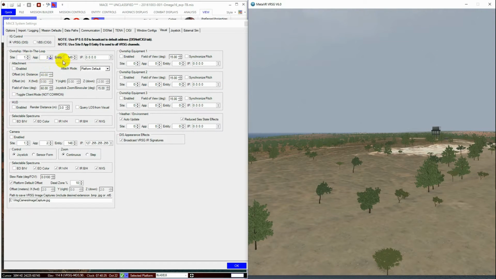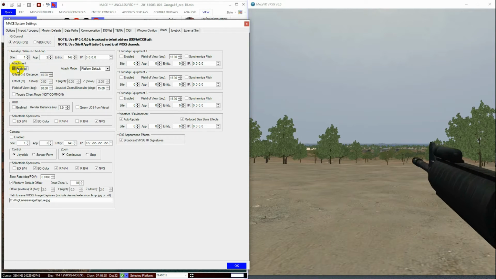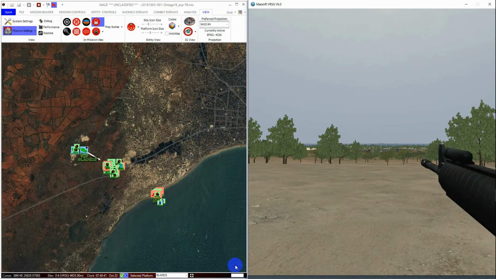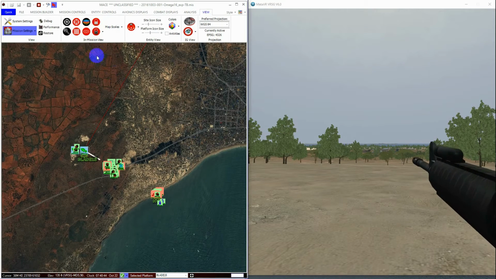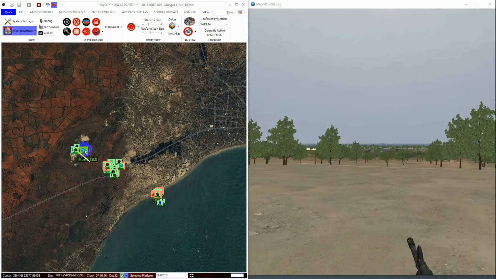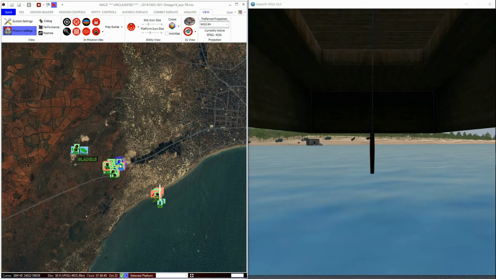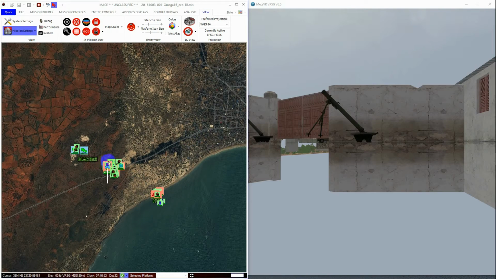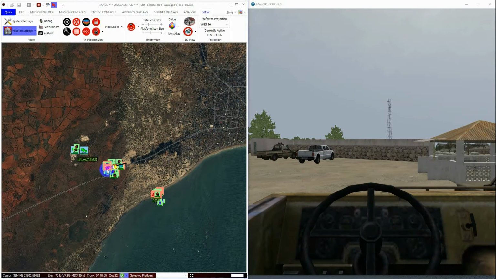If I enter the address and enable the channel, this instructs the assigned visual channel to automatically attach to the latched platform in MACE. The latched platform will be either the one that has locked displays set or the currently selected platform in the mission area if no entity is locked. Hopefully, you recall from previous tutorials that you can lock the displays to an individual platform. You can lock the ownership out the window view along with its associated EME and the camera view to different platforms.